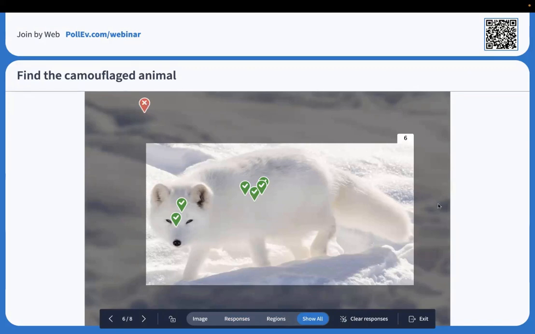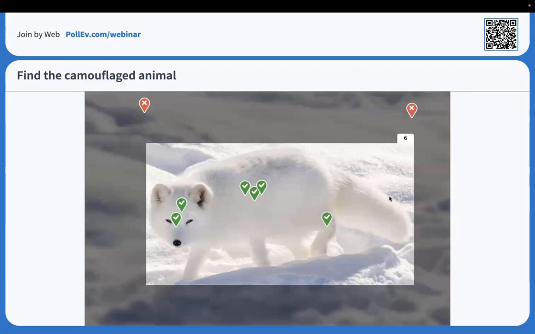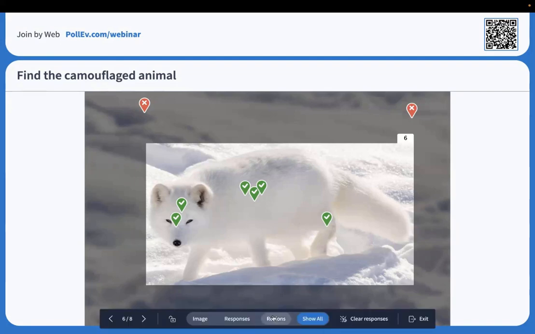So let's say this was an actual pop quiz. This is one of our new features or accessibility improvements that we just made. As you can see, we are indicating correctness by the check marks and the X's. We used to rely solely on the color of these pin markers, but accessibility is very important to us here at Poll Everywhere. Thanks to some awesome feedback, we were able to make this change and make these activities a little more accessible. When this is an actual pop quiz, you can see show all, and that will show the correctness.